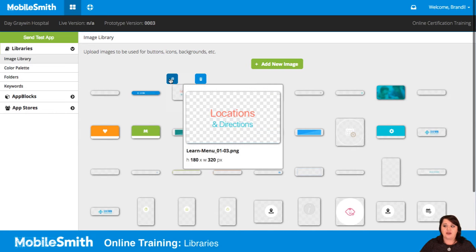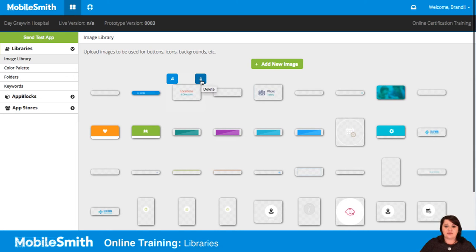You also will have the ability to hover right over top of our magnifying glass here to get a better look at the image that you have. You'll be able to see the pixel height and width. That way, if you need to create space on your home canvas or on another canvas, you'll be able to size it up accordingly.